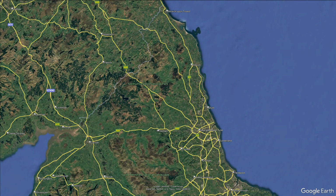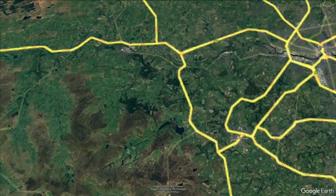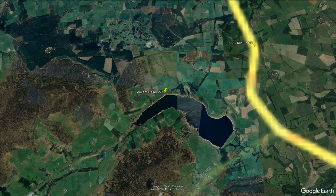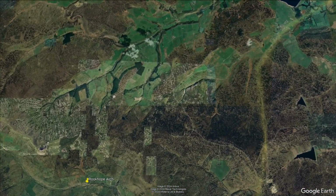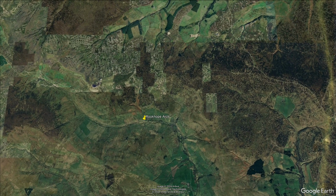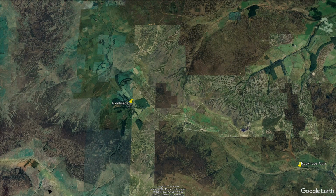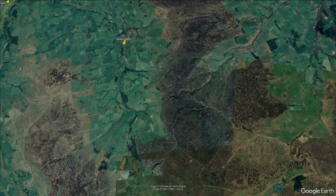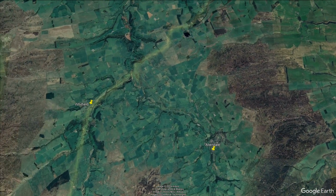So today's route is obviously in the north of England, which is shown here. Now, to be a bit more specific, it starts on the A68 at Kilnpit Hill, then drive over to Derwent Reservoir, then across to Blanchland, at which point we'll go over to Rookhope, and then over into the Allen Valley, back into Northumberland, to Allen Heads and Allendale. Once we've been to those places, we'll go via the Coupland Bends to Whitfield.